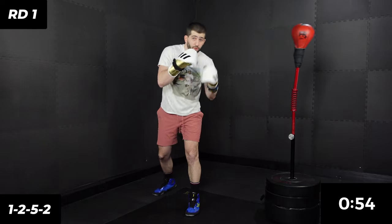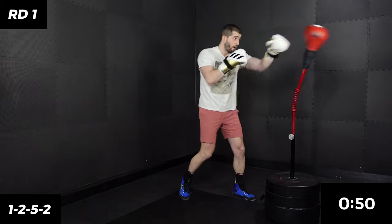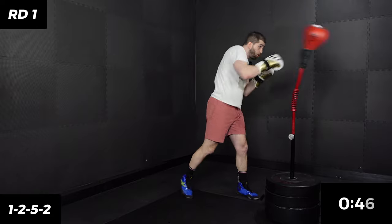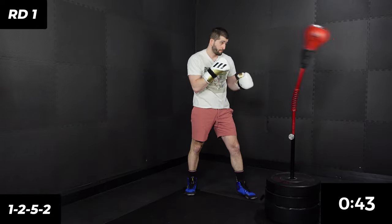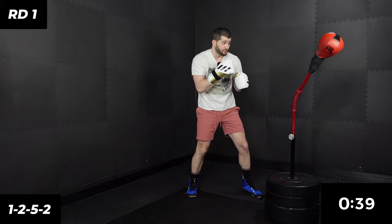Okay, so now we're gonna put those two together and this is gonna be part one of our combo. Just a 1-2, 5-2. See, nice and easy to start. Keep that head off the center line. You know that bag? It's trying to hit you back.